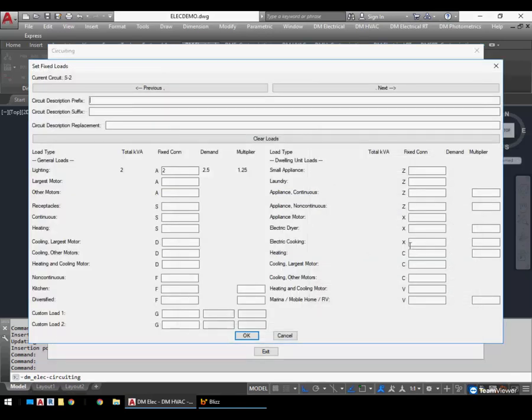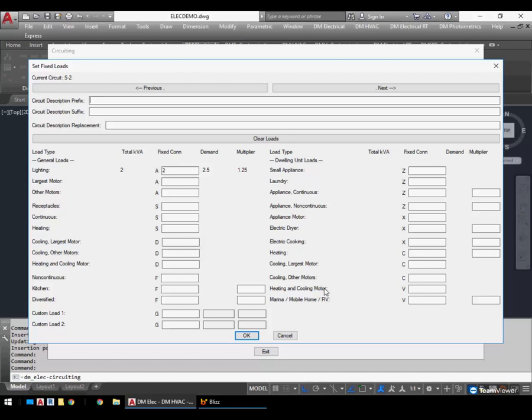And I got the set fixed loads. This is where you can just force a value on your circuits. Generally, you want to put in your devices, connect them to the panels that way, so you've got your drafting and all your stuff on your floor plans matching up nicely with what's being connected to your circuits. But there are times when you have existing loads, and so you don't want to lay all that out. Or there's just stuff that you want to have as a load on the panel, but you don't want to do the drafting of the floor plan. And so here's where you can specify that.